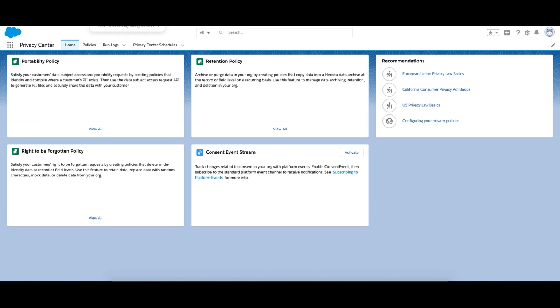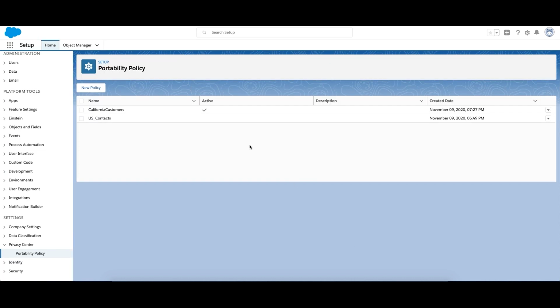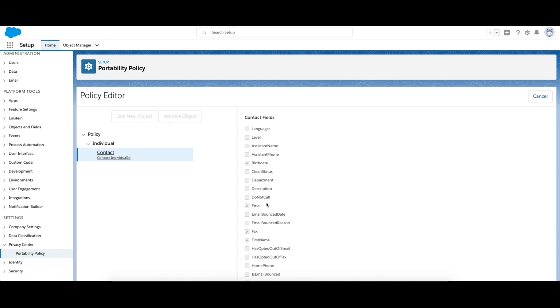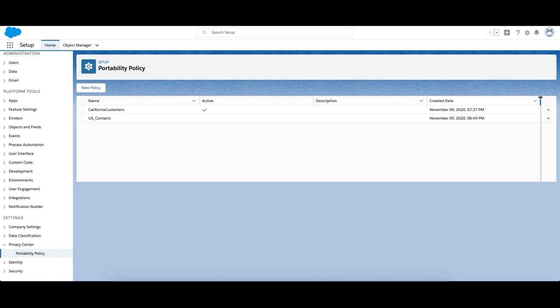For example, you can set up a custom policy to meet privacy regulations around data subject rights for your customers in California. Your new data subject access policy enables you to extract exactly what data you have on the contact in the database at any time and provide that securely to the customer via API. And if you've used the individual object to unify duplicate records discovered through Customer 360 Data Manager and tie to records in Customer 360 Audiences, you can use this single starting point to retrieve all the data for your customer across different records in this org.